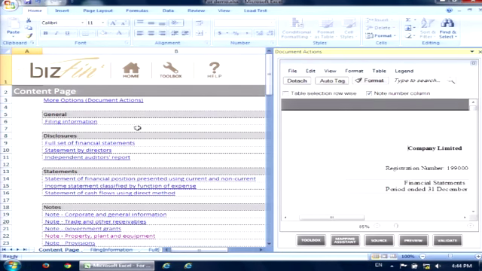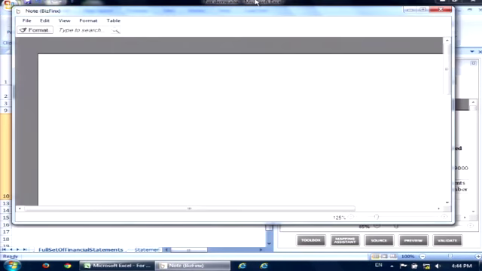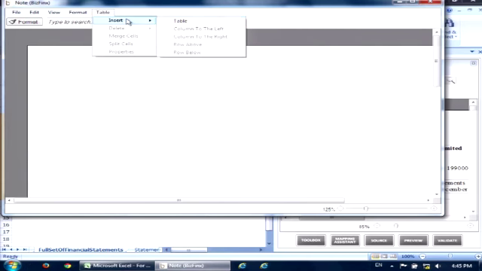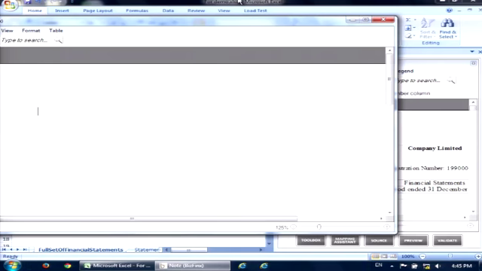And remember, the first thing you can do is you go to the full set of financial statements. So this is the template for full set of financial statements. Double click on the cell here. You will see the text editor. And you can notice the text editor is something like the Word document. You have the file, all these menus, right? File, edit, view, format, and even for tables, you can insert tables, okay? You can explore this after you install the preparation tool.